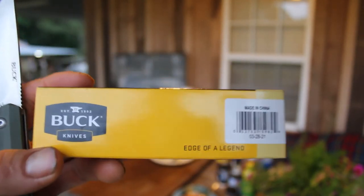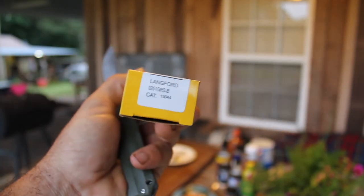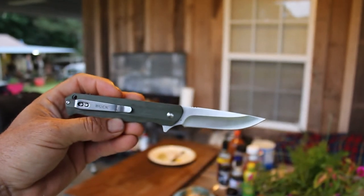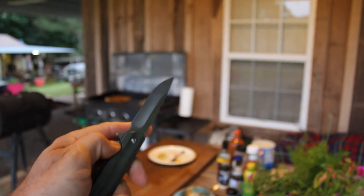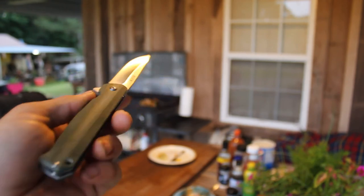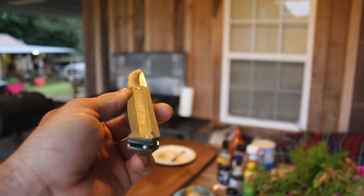I may need my glasses. You can see right there. But anyway, throw that down. I'm gonna try to hold it where you can see it. It is smooth. Now I done got it dirty, but that joker will flip open. I like it. It's not a smooth handle. It has a little bit of texture to it.